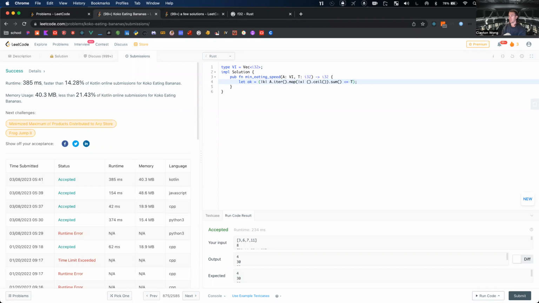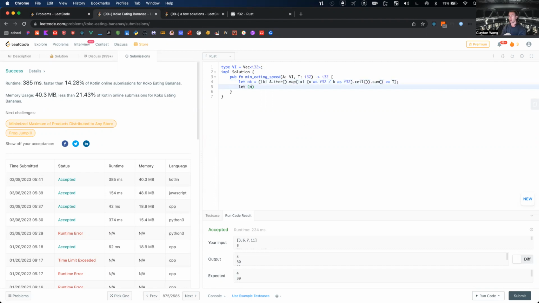The threshold T. X as i or float, right? Divided by K as a float. Ceiling of that. Okay, so that's okay.